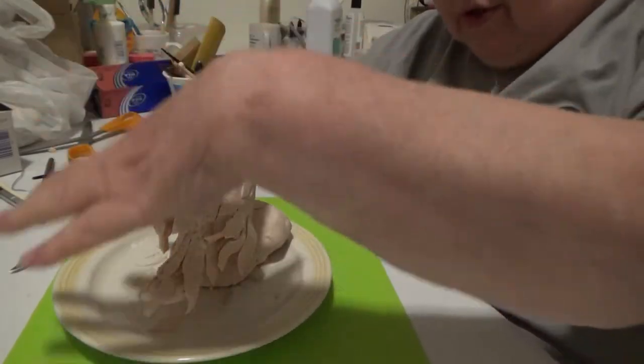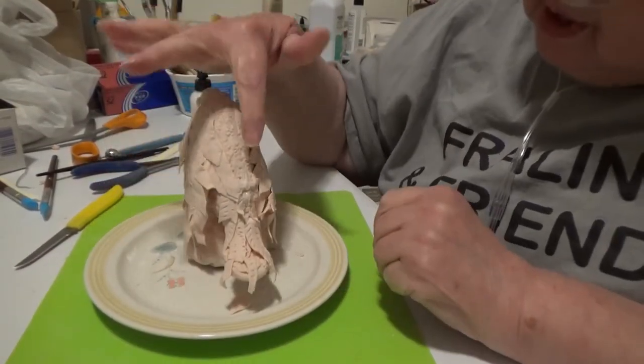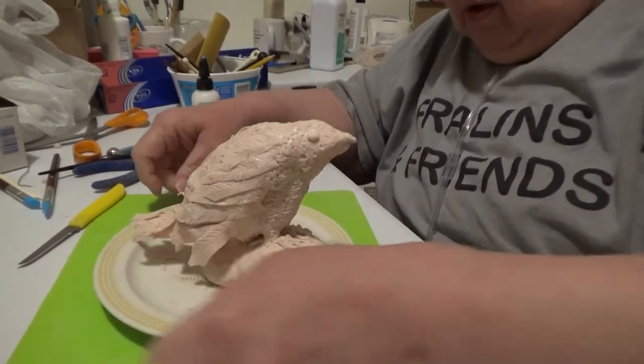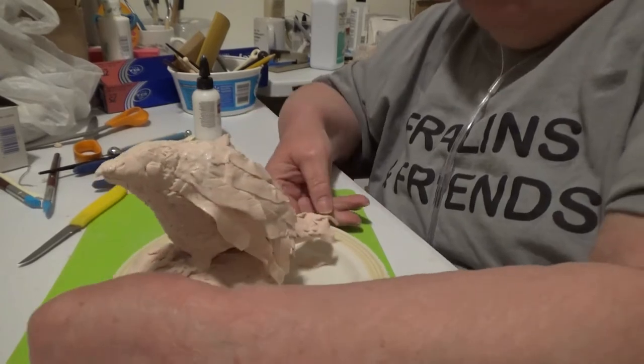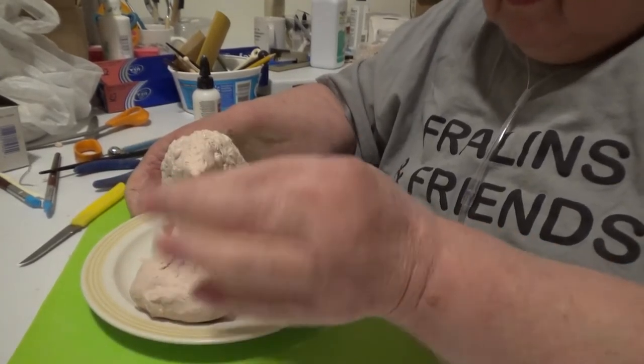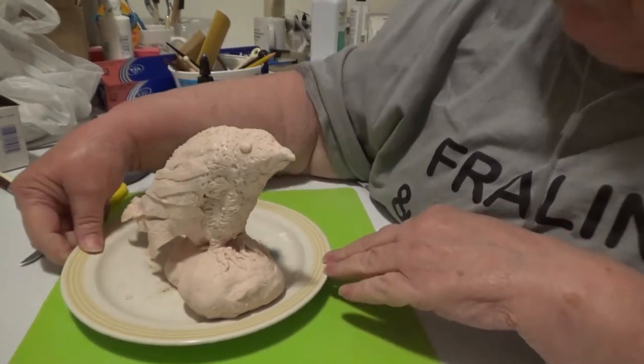There's his feathers and his wing feathers and tail feathers. The rest are just kind of, that's a little bit of that bonding stuff. I made him some eyes. He's got that hooked bill. And he had some nostrils. Yeah, they're still there.